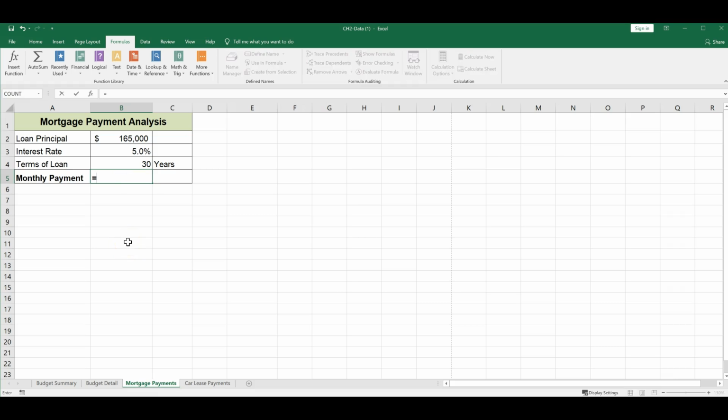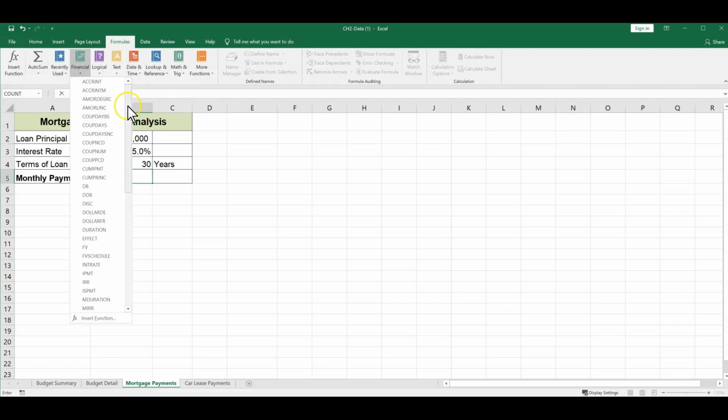In my earlier videos, I told you that it's the payment function, but we can look and see if there are other kinds of financial functions. So let's scroll down this list, and there it is. There's that payment function. When you hover over these financial functions, it will tell you in a little brief snippet what it's going to do. So PMT calculates the payment of the loan based on a constant payment and a constant interest rate.